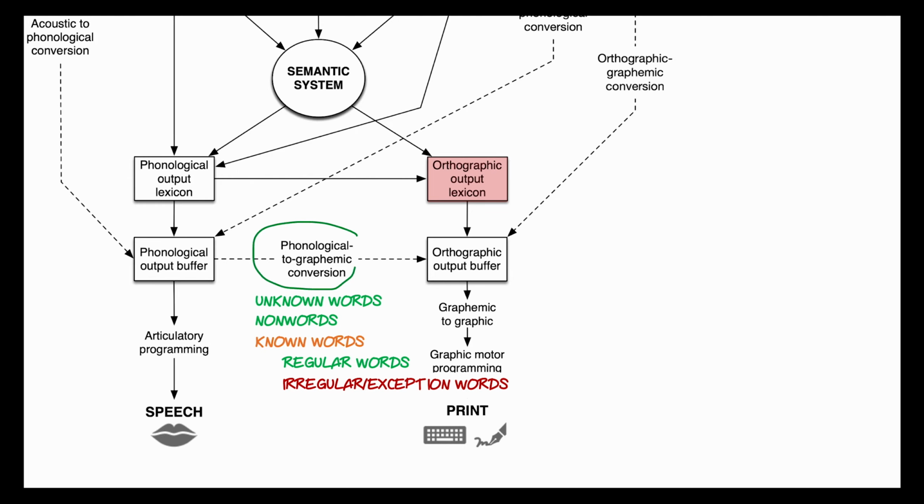In this case, they'd also struggle to choose between homophones like been, B-E-E-N, and B-E-A-N. They both follow the rules of English, but they don't know which one should apply to which word, because that is all stored here. Now, note that this alternative processing route requires the phonological output lexicon and the buffer. So we're rerouting in this direction and then coming across. In this video, we are assuming that only the orthographic output lexicon is impaired and these are intact. In reality, people might have impairments here as well, which could make this strategy more or less successful depending on an individual's presentation.